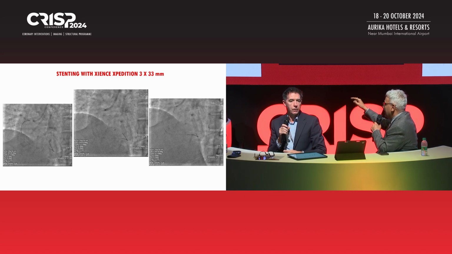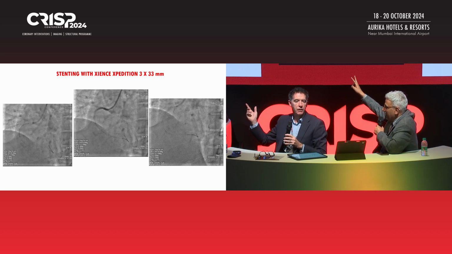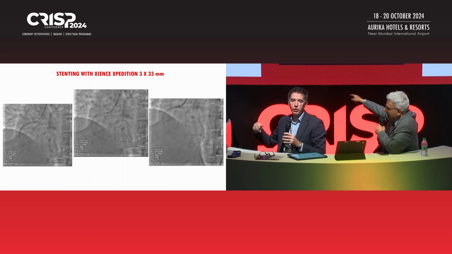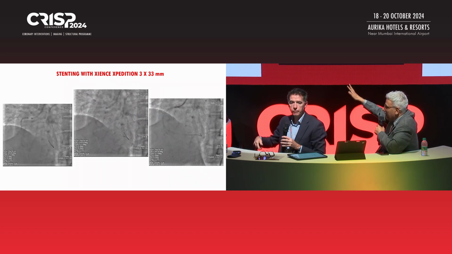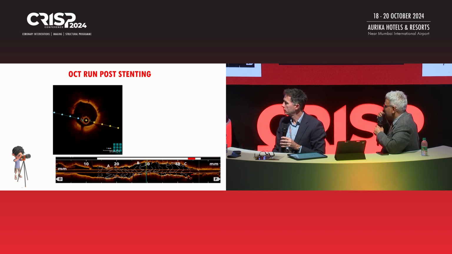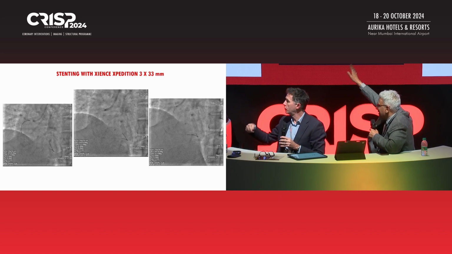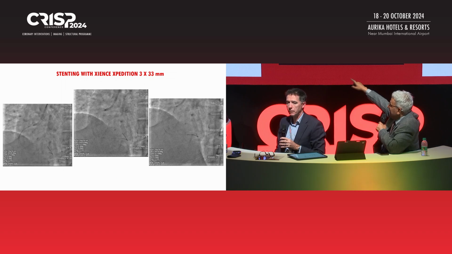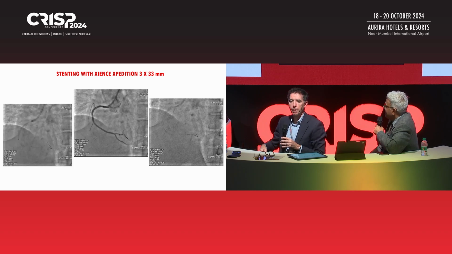There was a point made in your previous session, where there was some discussion about residual dissections, and I was reminded of a 20-year-old paper, I think Pat Serruys' paper. He says that if you pull out the wire and wait for 10 minutes on the table, the flow will usually continue. That was in reference to the earlier discussion. But in this case, I think your hydraulic dissection has caused this.